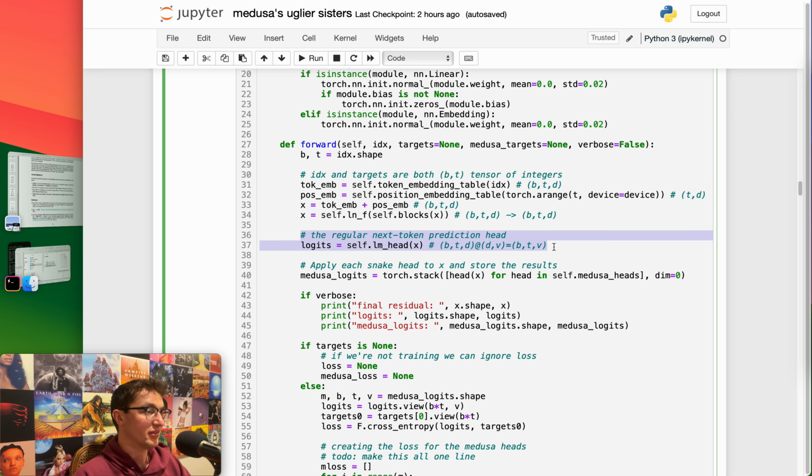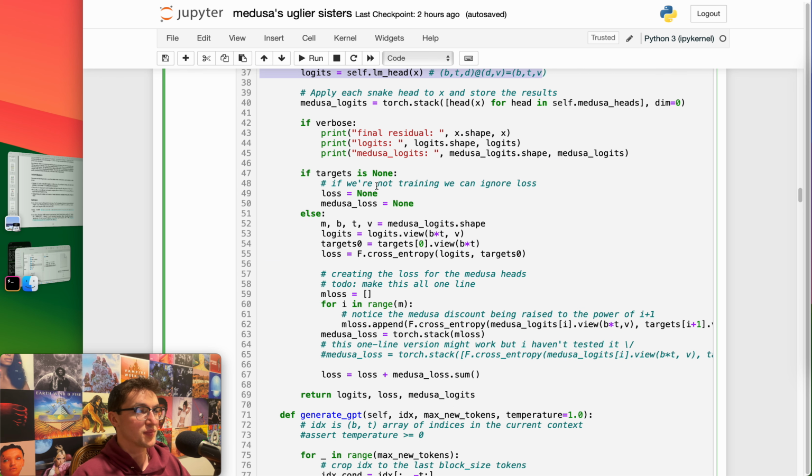And just for the sake of doing it like they did, I separated it out. This is the regular head. Then these are the Medusa heads logits, right? In reality, if I were training a model from scratch with Medusa heads, I would just incorporate these into one variable and call them all Medusa heads, but instead this one's the regular NTP model head. And then print statements, just for the sake of clarity, if you're training, right?